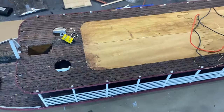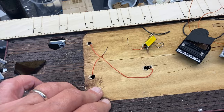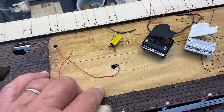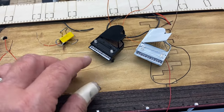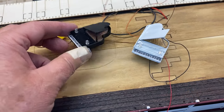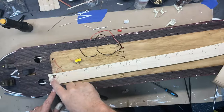I was able to locate the wiring I needed to bring electricity up to this deck for lights. I'm going to put in a false floor, raising it a quarter of an inch with all the wiring underneath. I'll fill this area with tables, chairs, and two grand pianos I made — so this deck will be very formal. I put strings inside the pianos, and I'll add candle lights on top of them. We'll have dueling grand pianos on the upper deck.